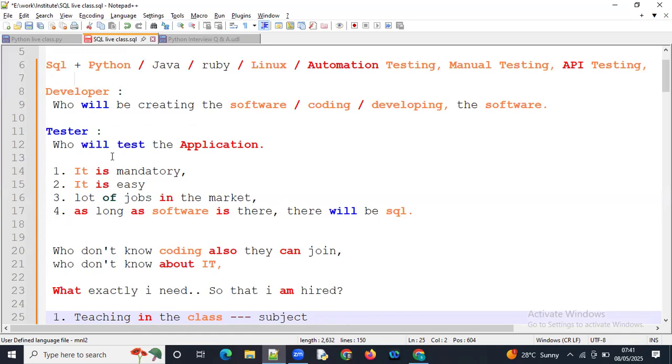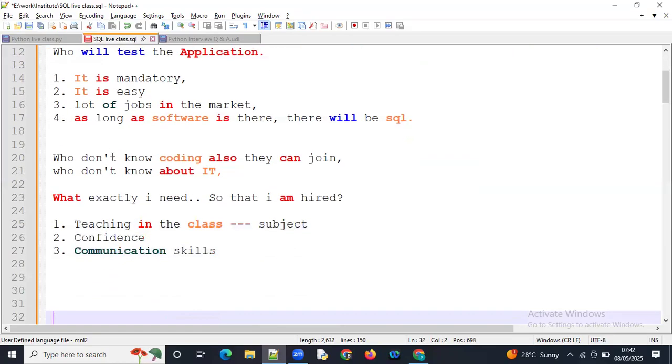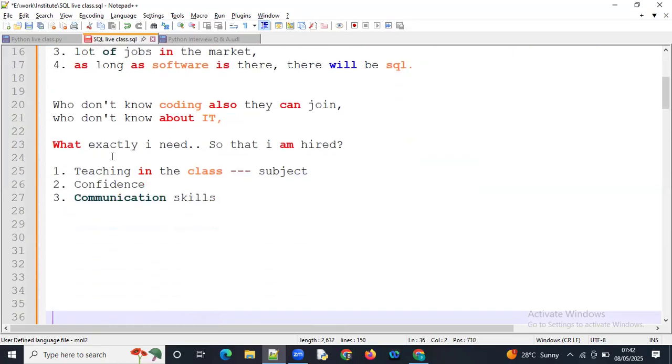Next, there are a lot of jobs in the market, but you need to focus on your course and some other key skills also. And what is the future of SQL? As long as software is there, there will be SQL. And those who don't know coding can join.